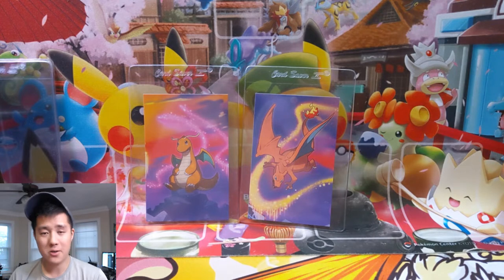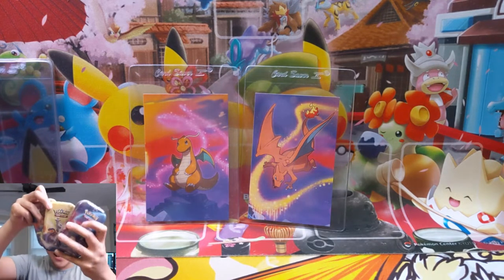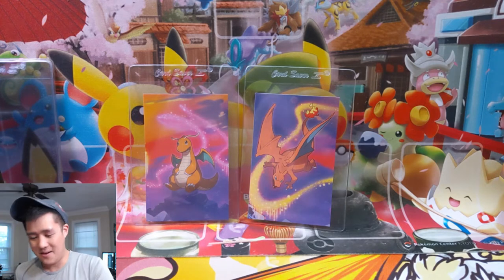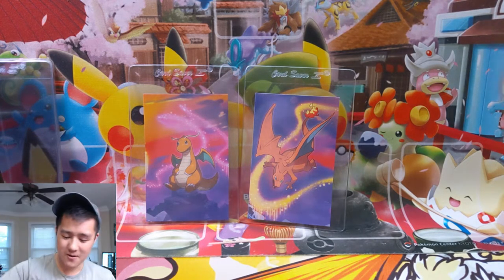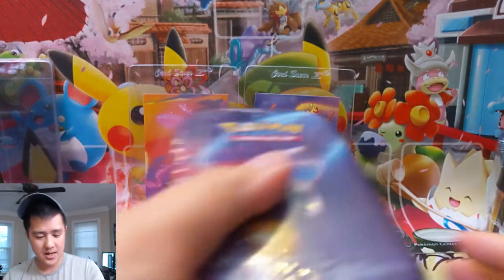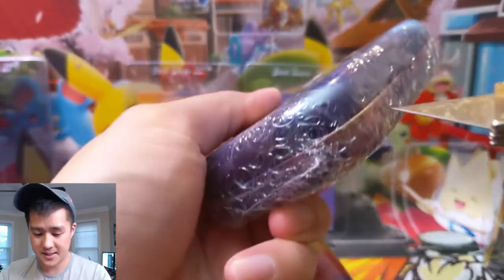Yesterday we did another one of the mini tins, and I'm not a big fan of that product, but I did say I was going to open up all five, so we're going to open the other three all in this video. And don't worry, we do have Hidden Fates. We got another Charizard tin we're going to crack into as well. And let's start by powering through these mini tins.